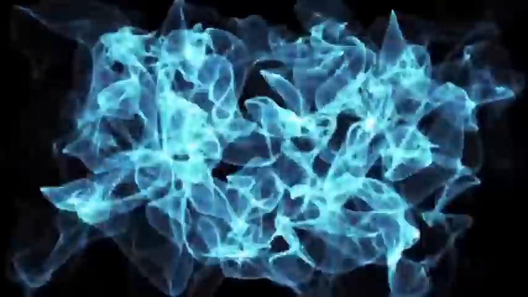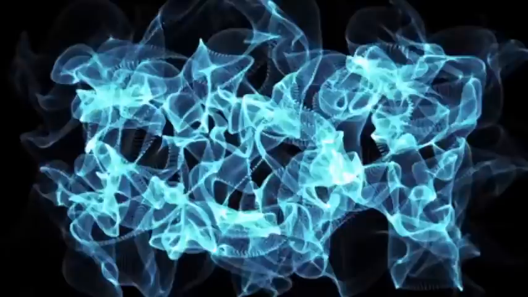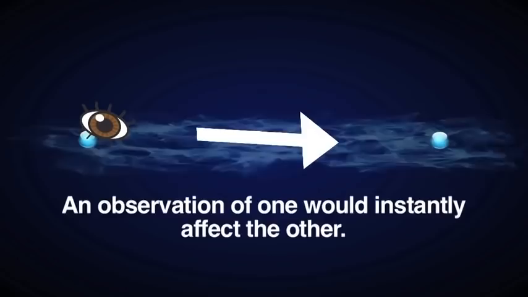This piece of data only correlates to a study from later that same year, which points out entanglement is an inevitable feature of reality. Entanglement happens when two particles interact in a way that their quantum state or wave function cannot be described independently or without the other. However, if you were to separate them by a great distance, a change to one instantly affects the other. This has been demonstrated in several experiments, and now a new study shows that such phenomena is an inevitable feature of reality.